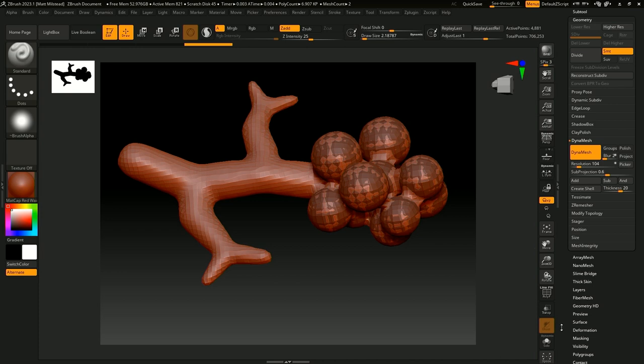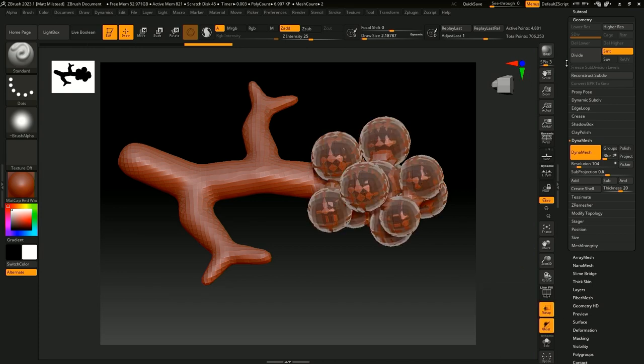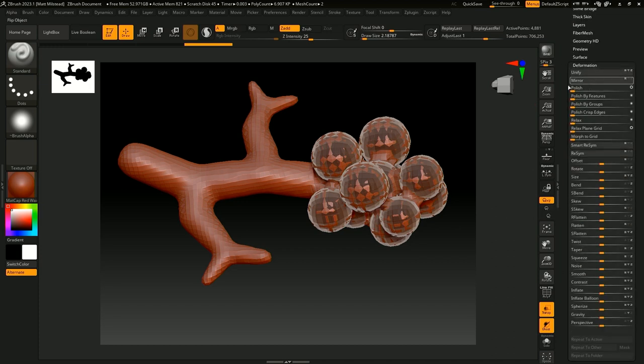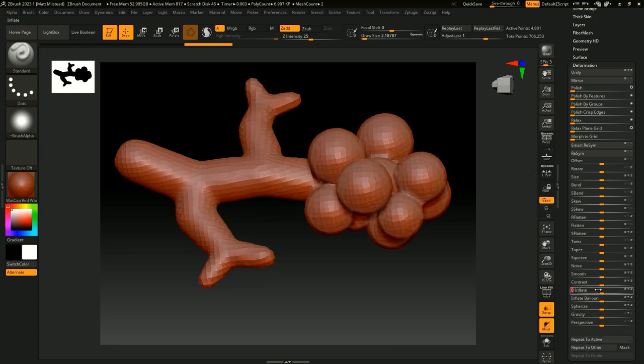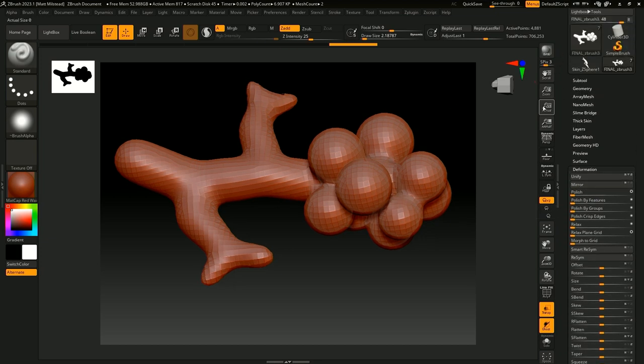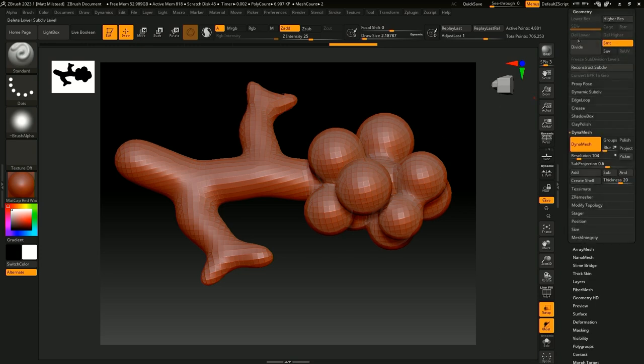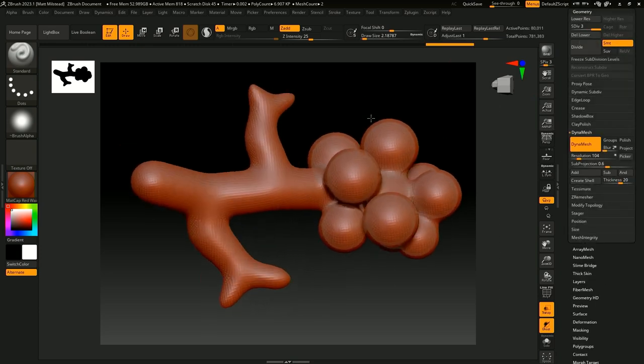And you can see if we put our cluster below on transparent, it's clipping into it. And I just want it to be a surface shell. So I can adjust that going to our deformation and just inflate it out a little bit. And you can see it within there. And then we can polish. Always love to polish things. And then under geometry, I'm just going to subdivide a little bit to make it nice and smooth.